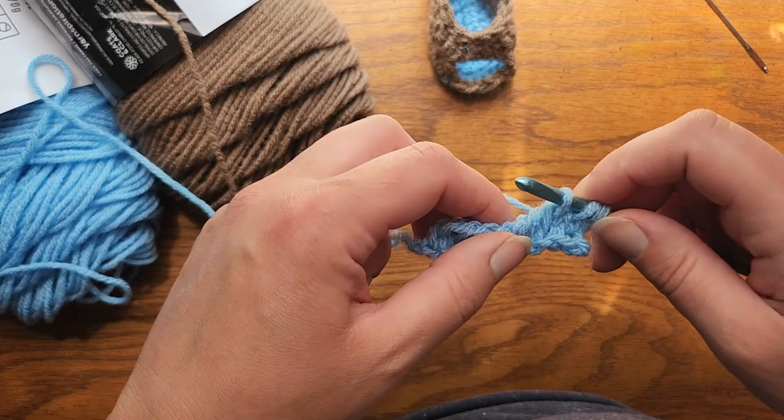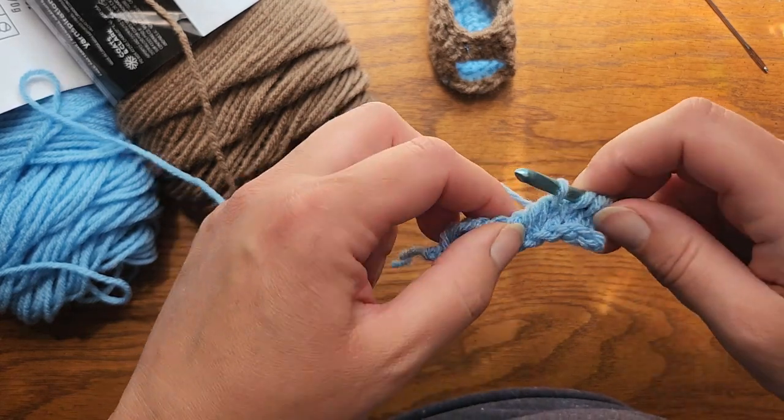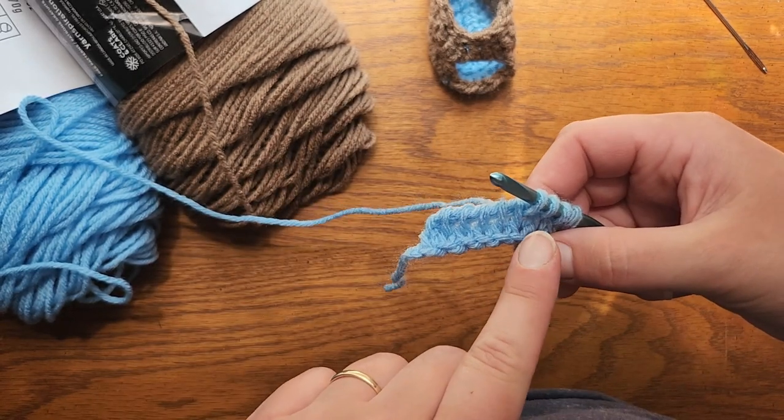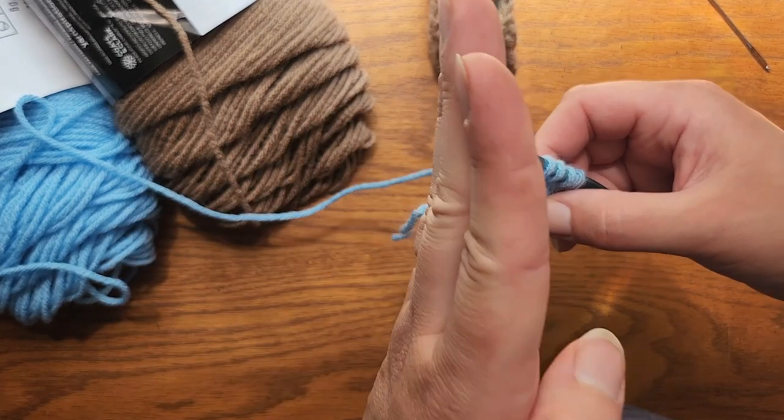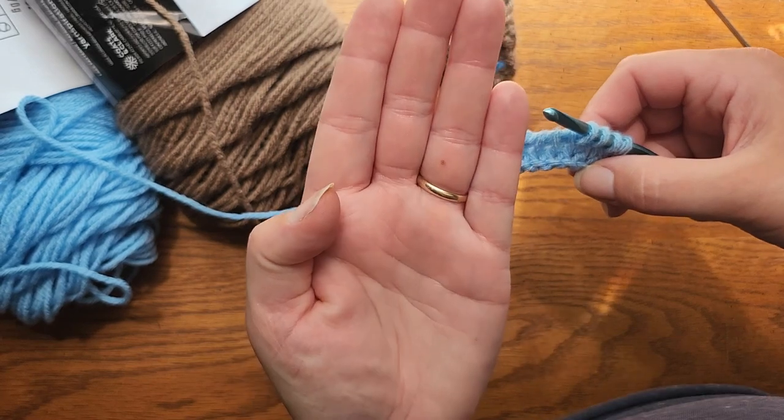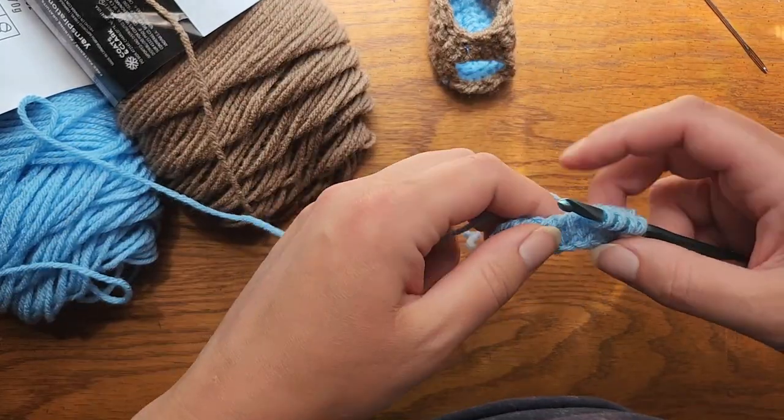Under to the back, draw up. And what you'll see is that what this stitch does is it takes that loop that's going like this, and it forces the loop from going like this to like this. And that's what gives it that knit look appearance.